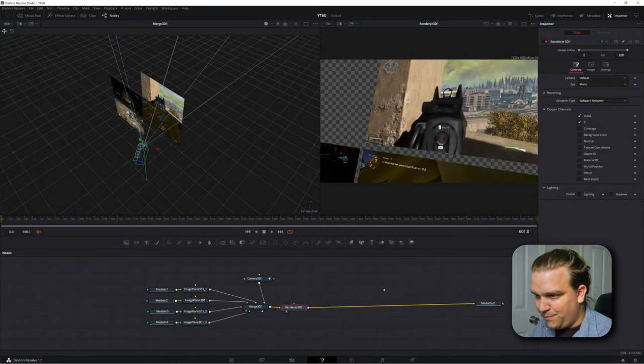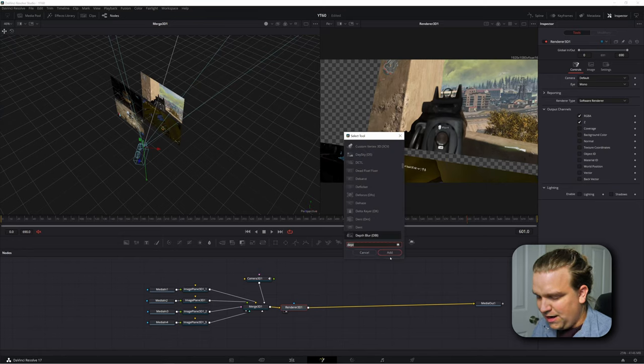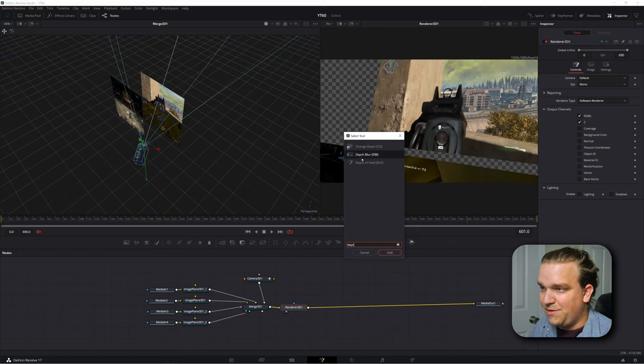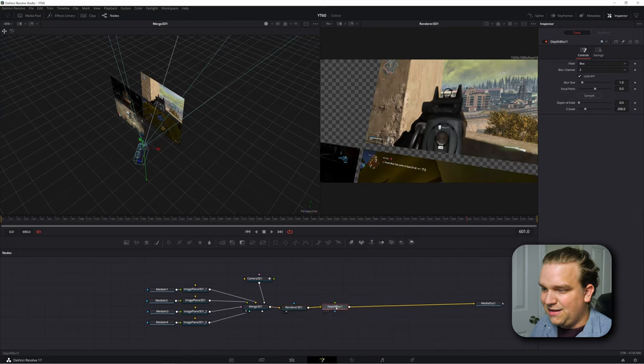So I'm going to pull up my tool search bar by clicking shift space. That brings this up. And I'm going to type in depth, and I'm going to take this depth blur. I'm gonna click add, it'll add it into this signal chain. And if I preview that, it shouldn't be too egregious off the bat, especially because we are really close to the camera here, but we are going to tweak some of these settings. First thing I'm going to do is pull down the Z scale towards something pretty small. Let's try somewhere 5 to 10. Let's try 7.